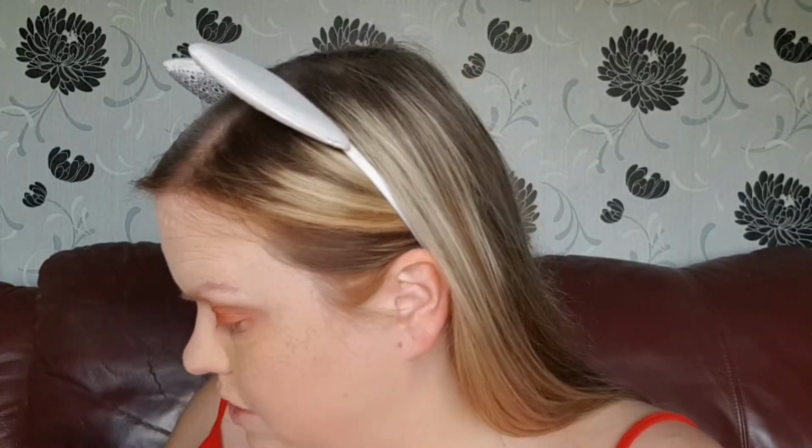Right, let me go back to looking at the eyes. Let's see if I want to do anything else. I think I'll add a little bit more shimmer onto the lid just because I blended it out too much. It's not really about the eyes, to be honest, because as I said, I never bought a Fenty eyeshadow. Oh, I just dipped my finger right in there.